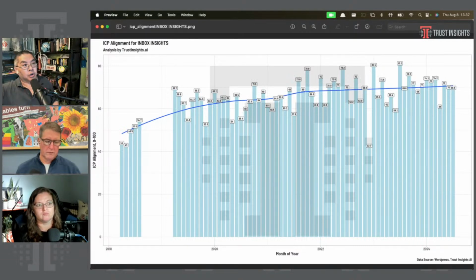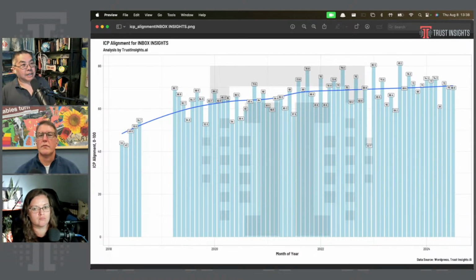And what you see here is this chart of the average alignment, 0 to 100 by month for the last like 5 years worth of content. Now, the good news is that the dark blue line, which is the running average, is going up, which means that our content is getting more focused towards our ideal customer profile. They find it more helpful. But this is a useful exercise to audit your current content. Kind of what recommendation one was for my ideal customer profile and in my analysis, to say, is what you have right now serving your audience?